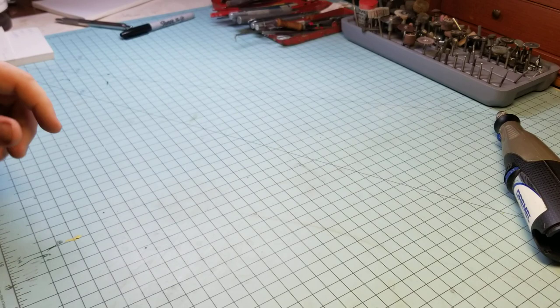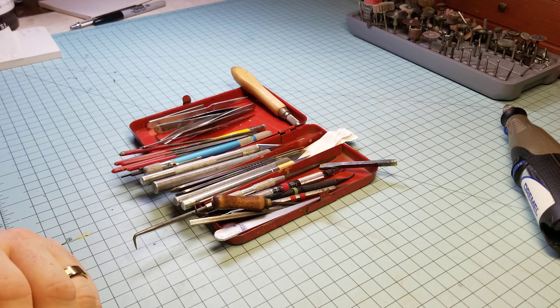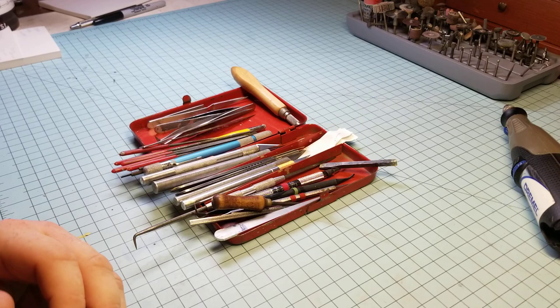The next thing we're going to go into as far as tools go, these are probably more important than the tweezers: the pliers. And when it comes down to it, probably a little more important than the Dremel tool, just because there's a lot more tools here and a lot more you can do with them.